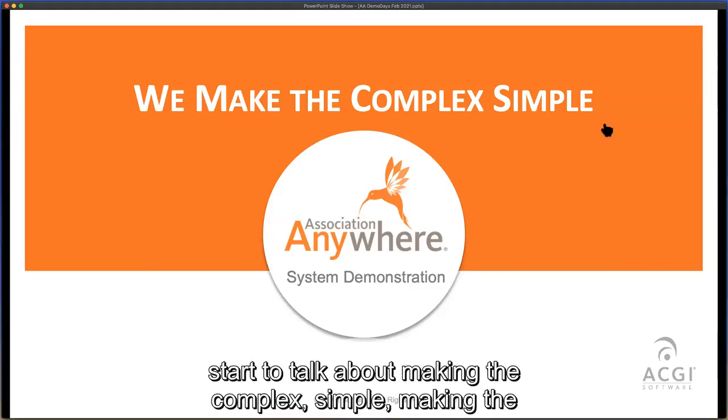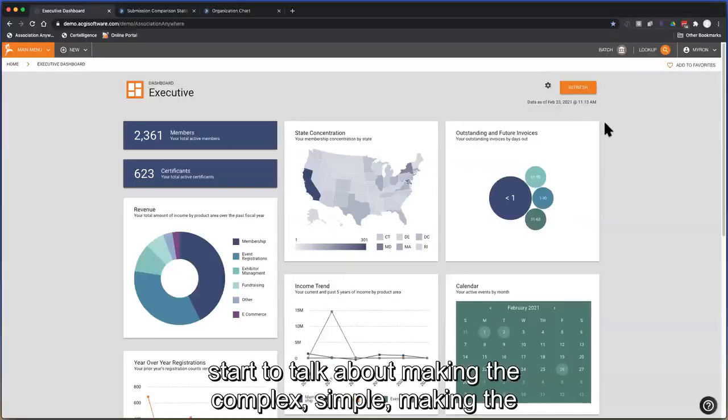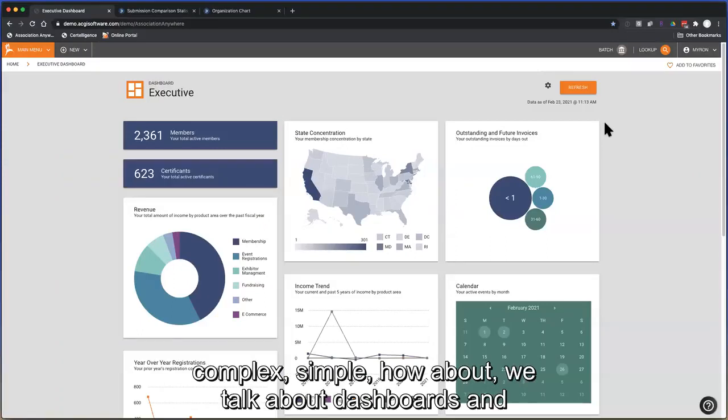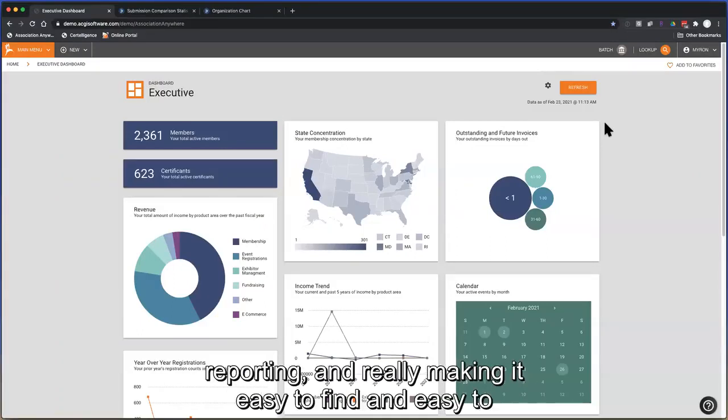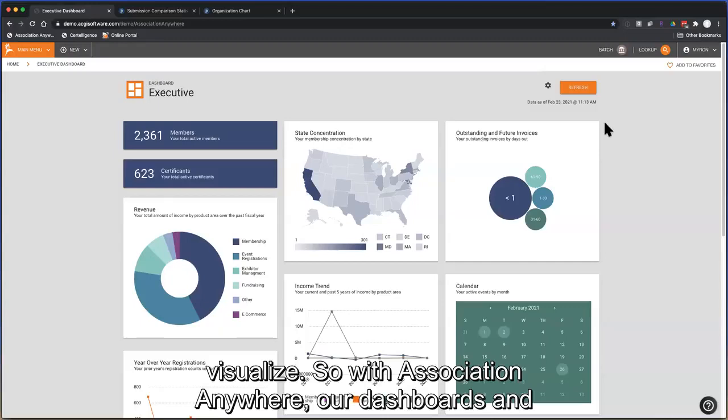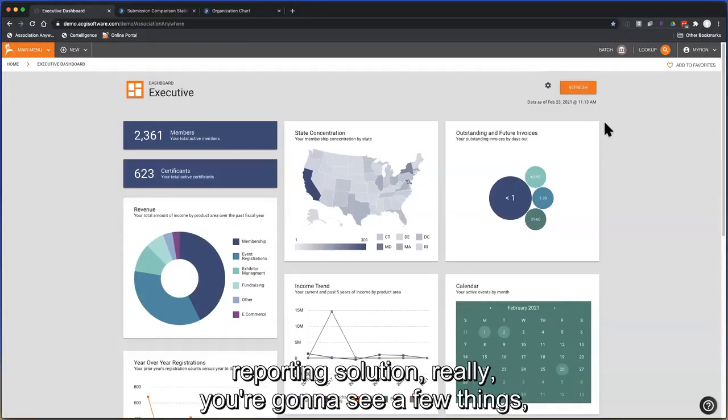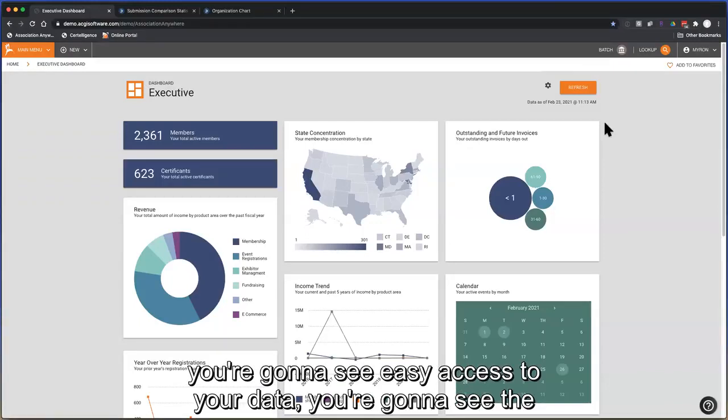So really, when we start to talk about making the complex simple, how about we talk about dashboards and reporting, and really making it easy to find and easy to visualize. With Association Anywhere, our dashboards and reporting solution, you're going to see a few things. You're going to see easy access to your data.